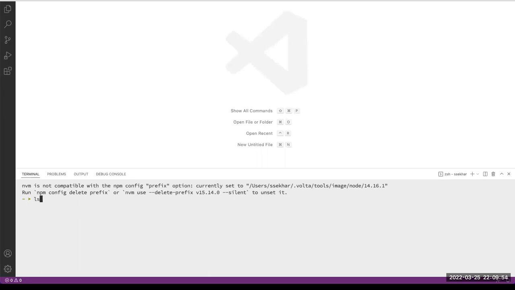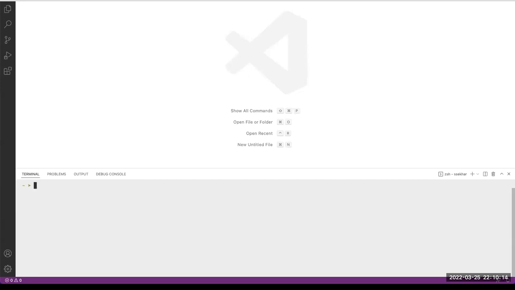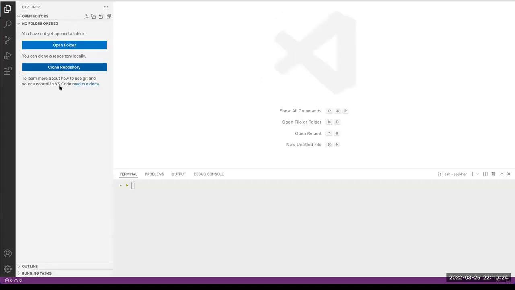So if I say ls, okay, it's a Unix command. If you are using Windows, probably you can type dir kind of commands there. In fact, your PowerShell can be a part of your integrated Visual Studio Code. So this is the shell where you are going to type your commands. So you have a terminal here at the bottom, and on the left side, you have the activity bar. So let's see the activity bar very quickly. You have the project explorer. Currently I did not open any project or create any project, so I don't have any project listed here.